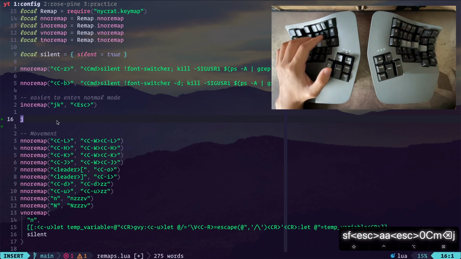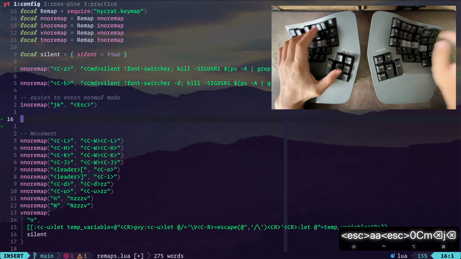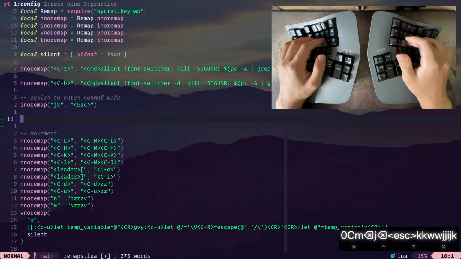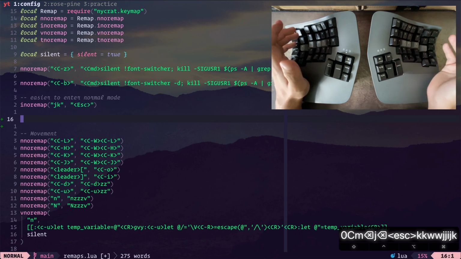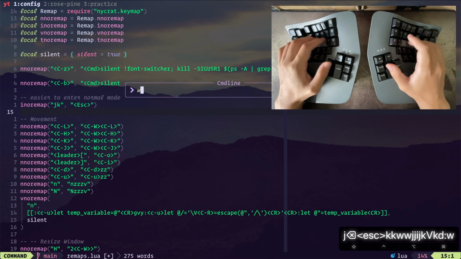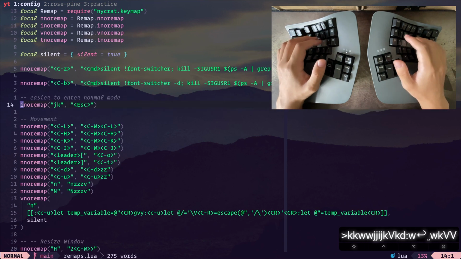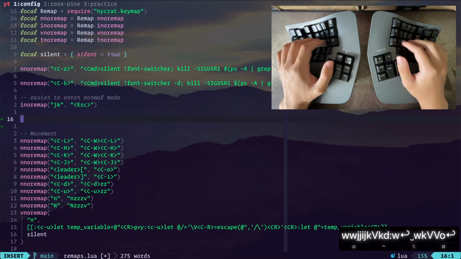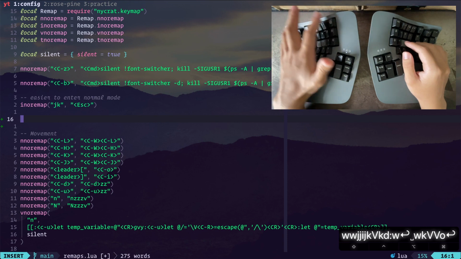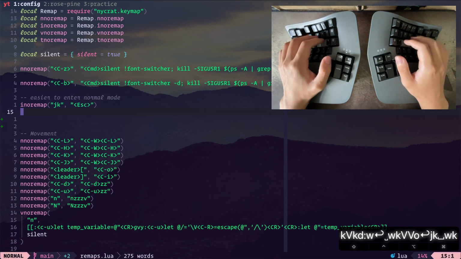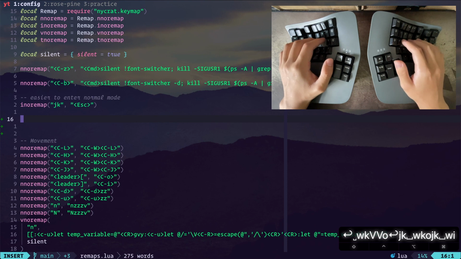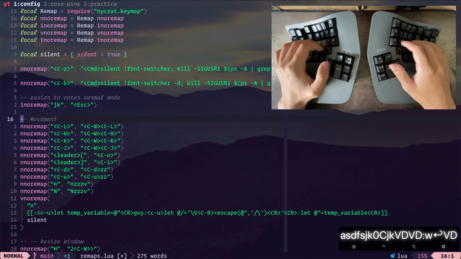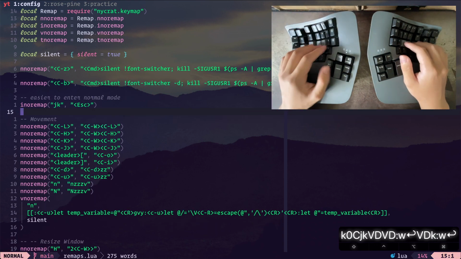If I press J, my cursor is on the J for a while, and that's because I've set JK as a key binding. So if I press JK, you'll notice that there's nothing inserted, and I just go into normal mode. I just prefer this keybind because on this keyboard, the escape key is pretty close. I tap it here. On other keyboards, the escape key is all the way in the left corner. So I just got used to using JK most of the time. If I'm in insert mode and I need to delete something, I just JK. If I need to enter normal mode, it's much faster than going all the way to the top left.